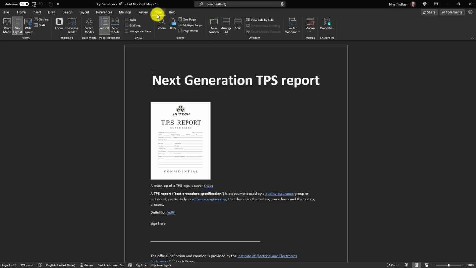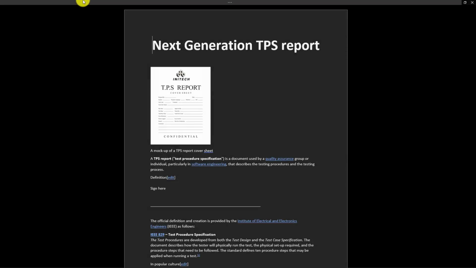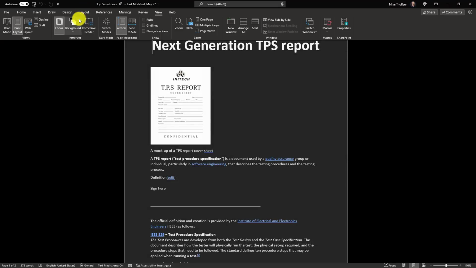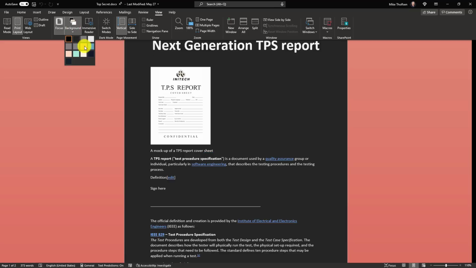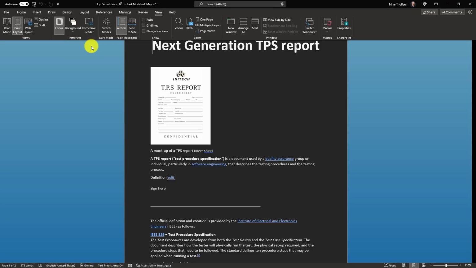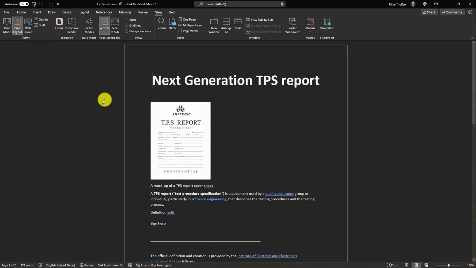If I go to the view tab here, there's this special switch modes button that's appeared for dark mode. So I can go here and make it white or go back to black. Now a bonus tip, if I go into focus mode right here, I can now hover and even change the background page color. This background appears and I could change this. So if I want to have a mix of black and blue, I can do that. And I can turn off focus mode like this, and now I'm back to the normal dark mode.